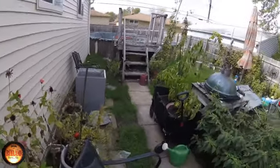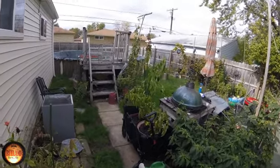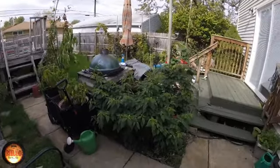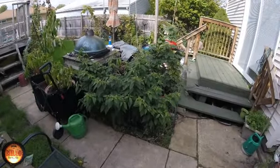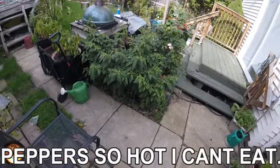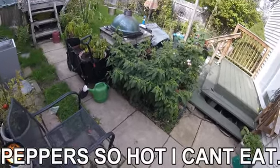A few tomatoes and peppers we're going to take into the garage and overwinter them. Got a nice couple big bell peppers on there. Looking good. And then down here, you got like a million hot peppers. I don't know what we're going to do with those, but we got to get them out of the ground and overwinter them soon, because we got temperatures changing here. I probably got another week to go.